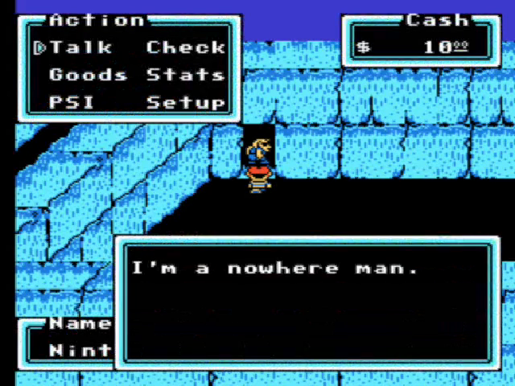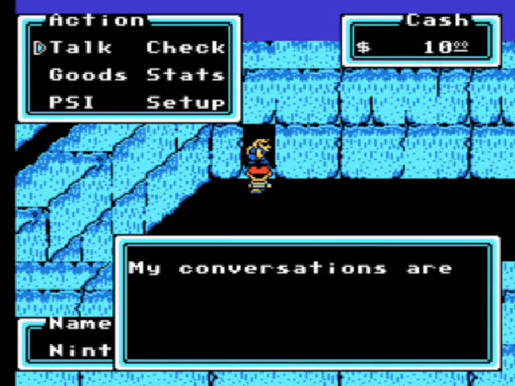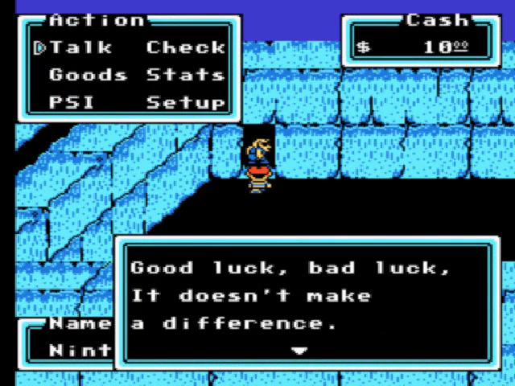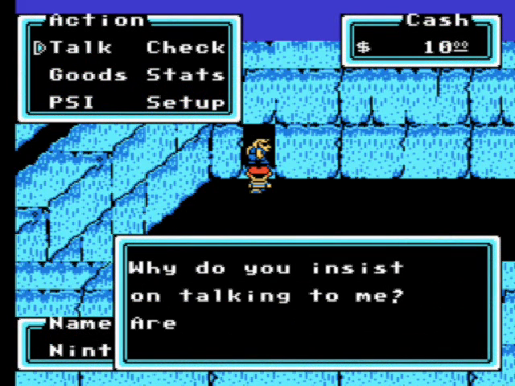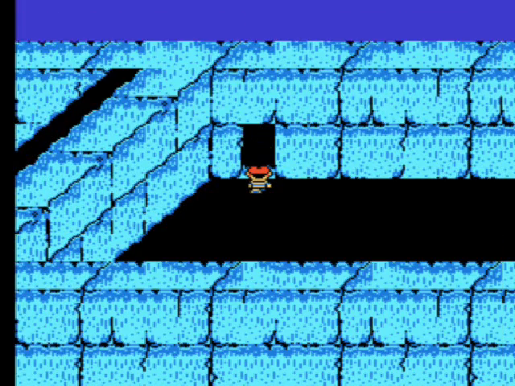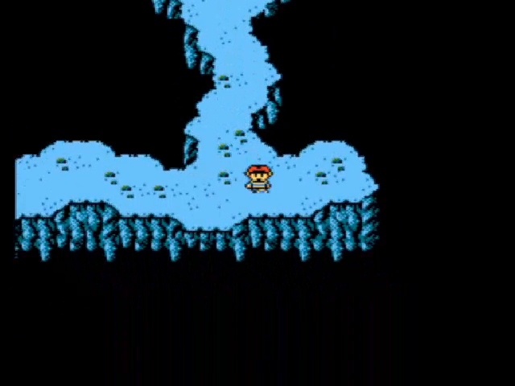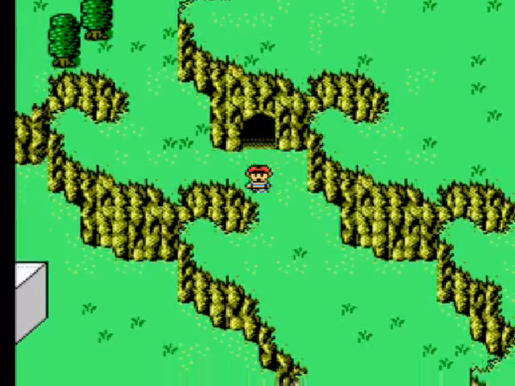Oh, come on! I was tapping the A button too fast and I wasn't paying attention. I promise this will be the last time we have to read this. Just don't press A too fast. So you say no. Yeah, that's what I figured. So I think you say yes here. Good, thanks. Alright. It's basically just like a questionnaire thing. If you answer the question wrong, you screw up.